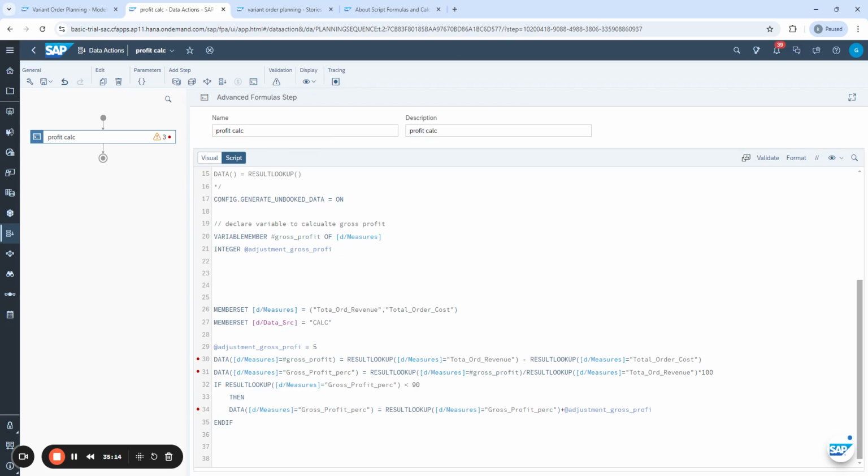And what we have done here, again we have considered the config generate unbooked data on, we have maintained it so that we can consider unbooked values also here. And always declare your variables after the configuration and before the member set scope.